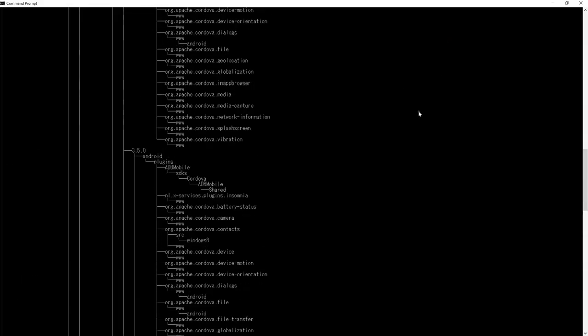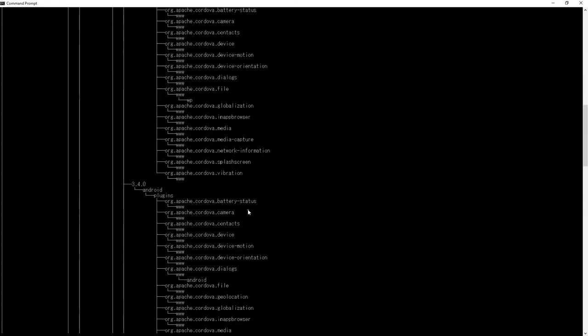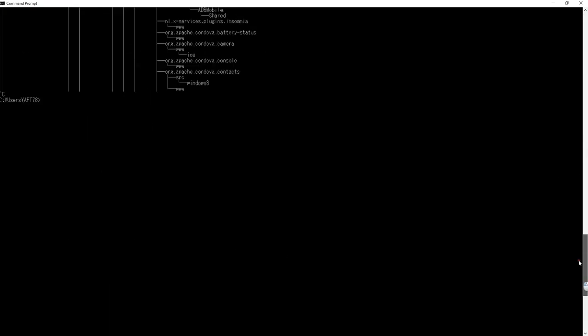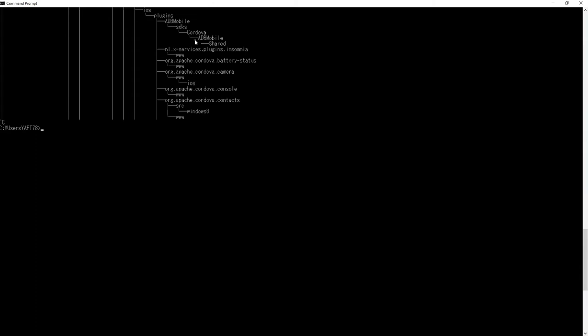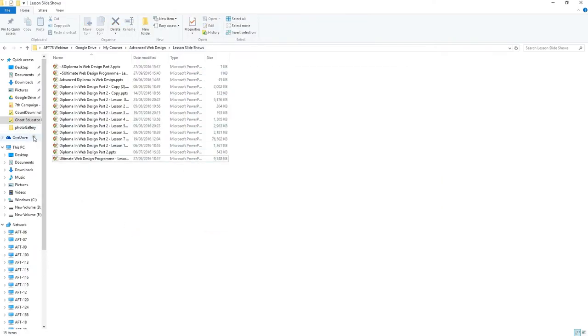If I view this in text form, you can start to see a tree. It's what's known as a tree. Just like HTML, we have our nested elements, so we've got all these nested files. We're able to move ourselves back, so you're able to navigate through your computer by text as well.